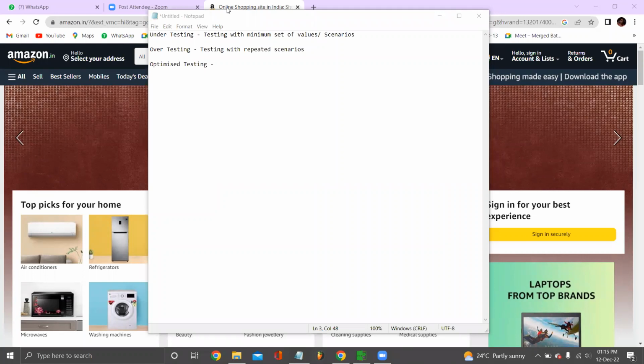So the basic idea is that we have an attachment feature in Compose, correct? The requirement, I'm telling you the requirement, is that there is no size specified, but there is a format specified. It says you can attach a PDF, a Word file, and an Excel file. Now, when you are deriving scenarios, you are deriving them in this way.